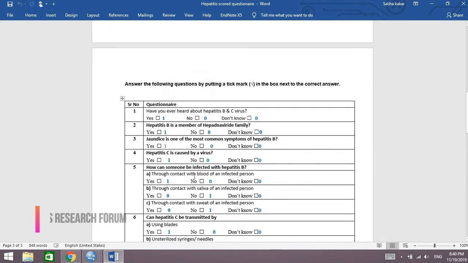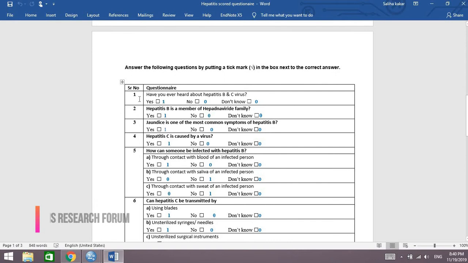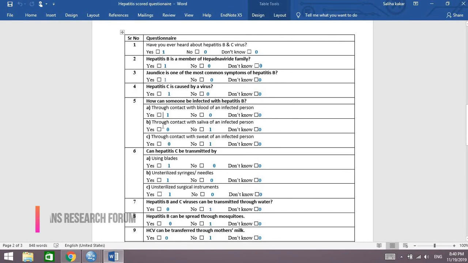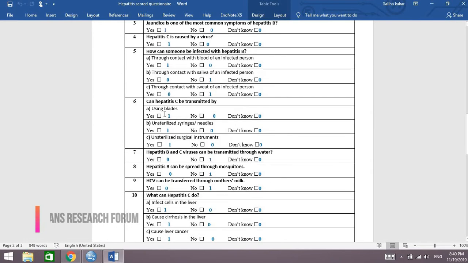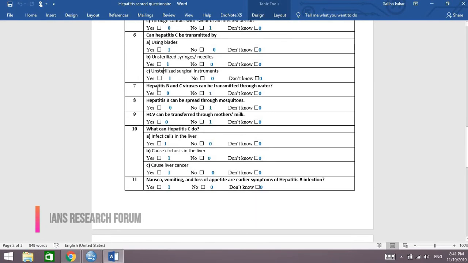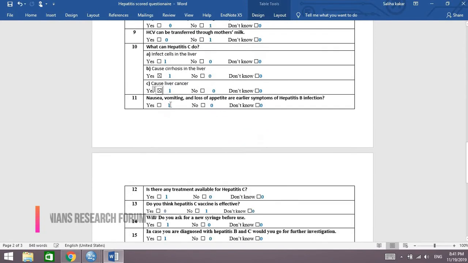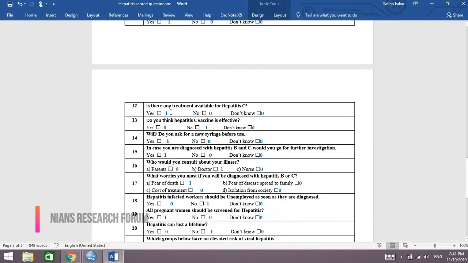So now if you count the knowledge question, then it is 1, 2, 3, 4, 5, 6, 7, 8, 9, 10, 11, 12, 13, 14, 15, 16, 17, 18, 19. So knowledge questions are 19. We have 19 knowledge questions.